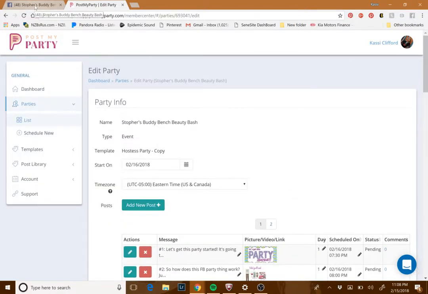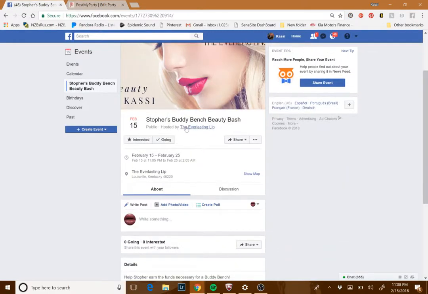So I'm going to go back to this event though and open it up and add a few more things to the description. I'm going to invite the main hostess. In this case, it'll be the school counselor, because it's her that's really wanting this for the school. So I'm going to add her so that she can invite all of her friends or any parents she knows that would be supporting the school for this.